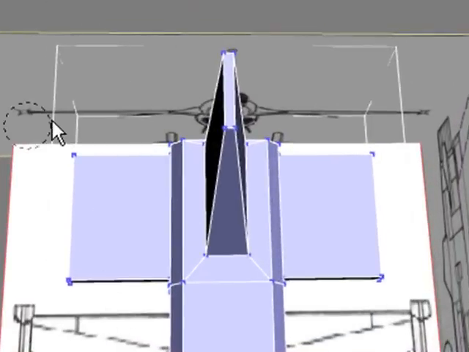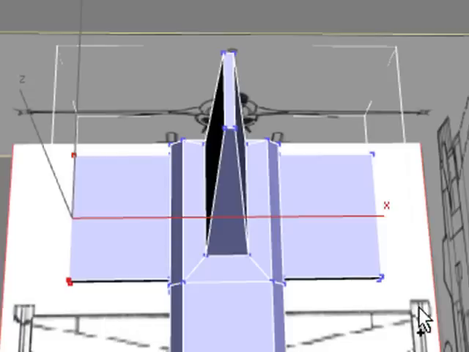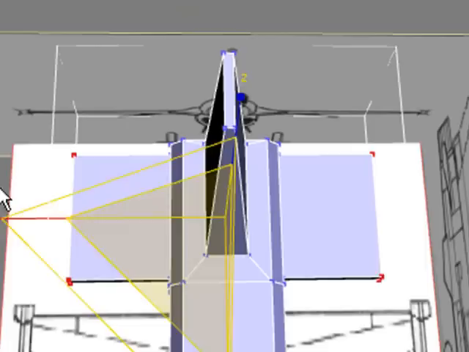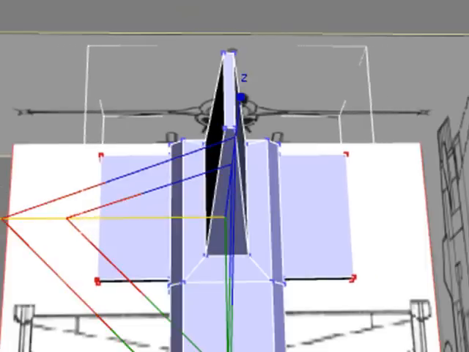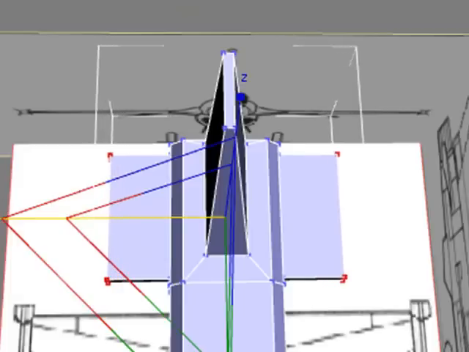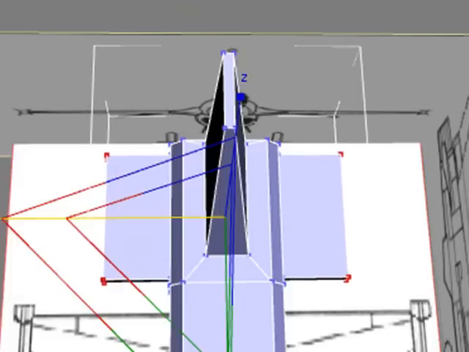Let's hit 1 to get in vertex mode. I'm going to select one side. Let's go back to our square marquee. I'll select one side, and let's come along here, Control, and drag around the other side. And I'm just going to hit the R key to get the scale, and let's scale the axis in a little bit. And there's our wings right there. Kind of small, but there you have it.